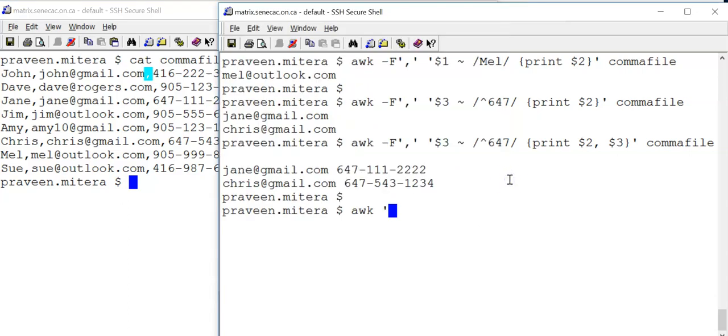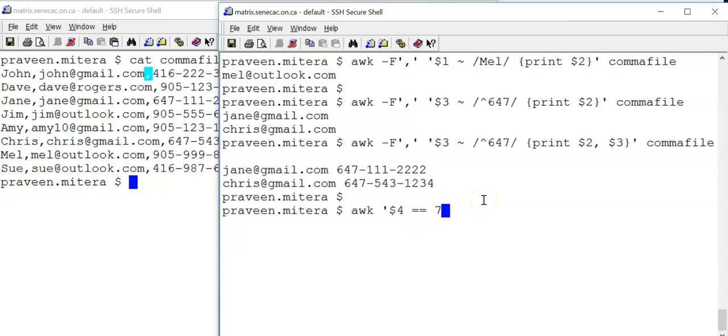So the way I would say that is, I would say the fourth field, so $4, and to say equal, you have to put two equal signs. For a numeric comparison, it's not going to be the tilde. That was for string comparison. For numeric comparison, it's the greater than, equal, less than. And to represent equal, it's two equal signs.